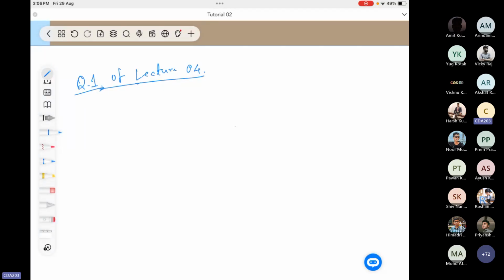So I'm starting with the first question. It says: what if we choose the pivot to be the median?